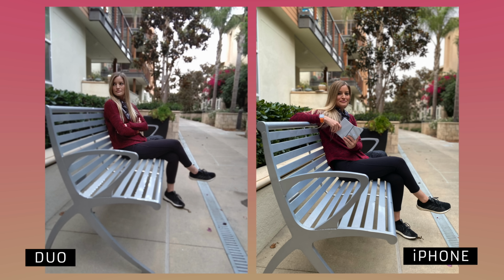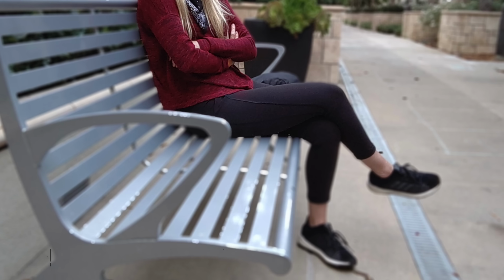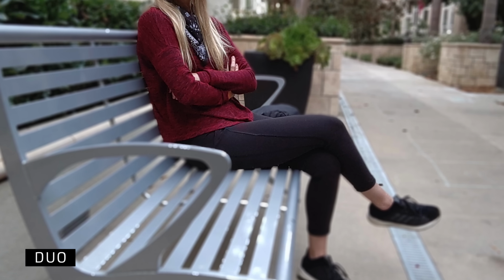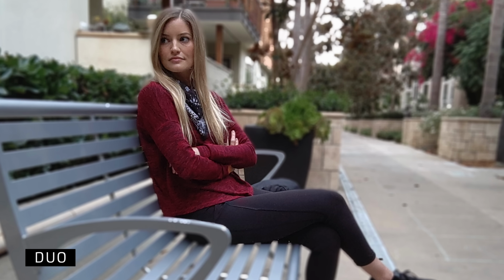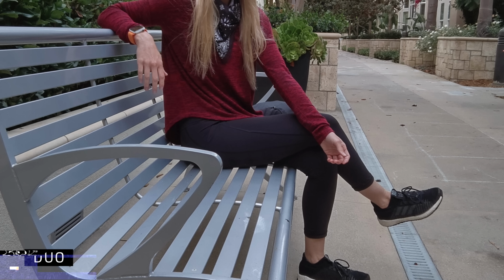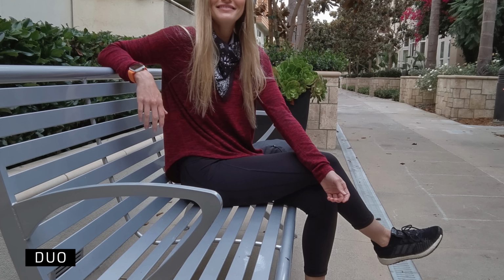Look at me having a very nice sit. Portrait mode of me sitting on the bench in the Duo, it basically blurred out everything except for the top part of my body. This is non-portrait mode, so you can tell that everything sort of is in focus. I do feel like I don't think that I look very crisp. It's definitely a softer image, so when you zoom into the iPhone, you can see that the photos are way more sharp.